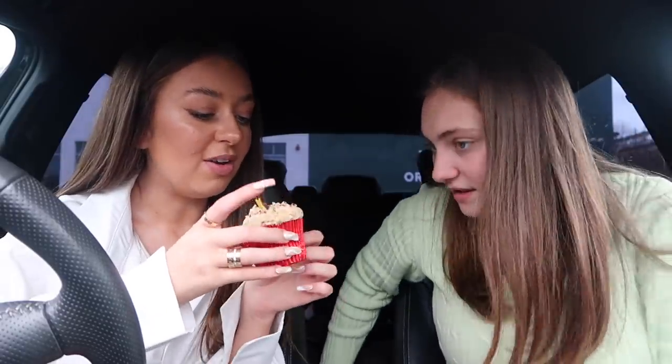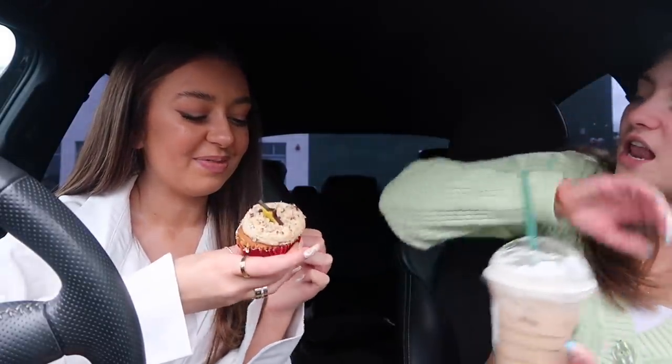Now for the last Starbucks item — the toffee nut latte cupcake. She's cute and smells nice as well. The cupcake is going to be nicer than the latte, I reckon. It's very toffee — really good, oh my god, yeah! That is the nicest thing we've tried today. The toffee nut latte cupcake is an expensive cupcake at £3.95 — I think I could make twelve for half the price — but I'm not going to knock it because it's gorgeous.